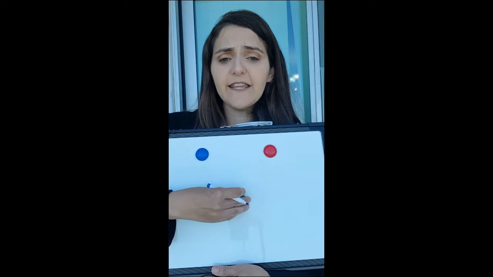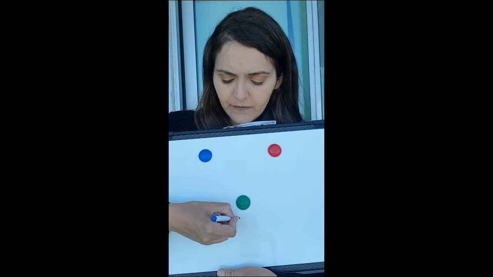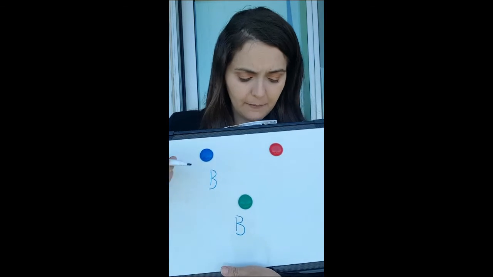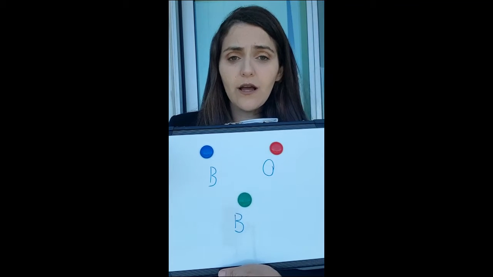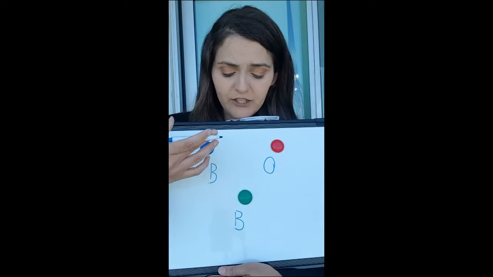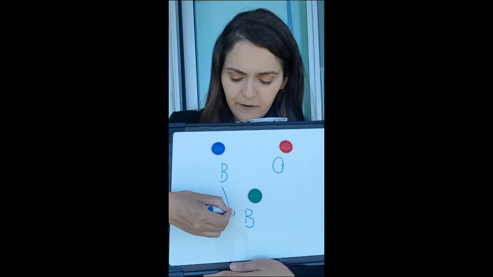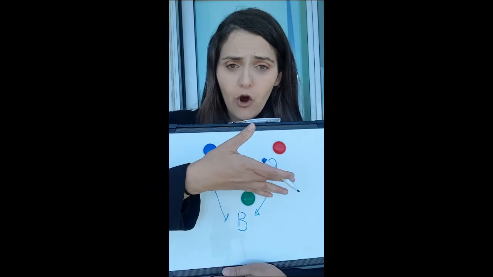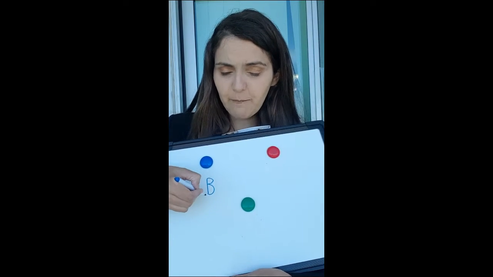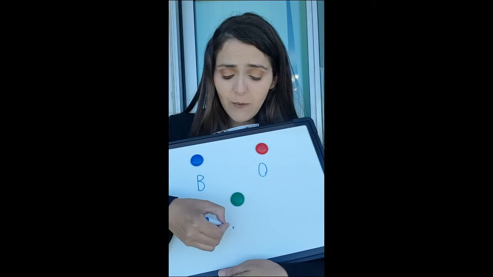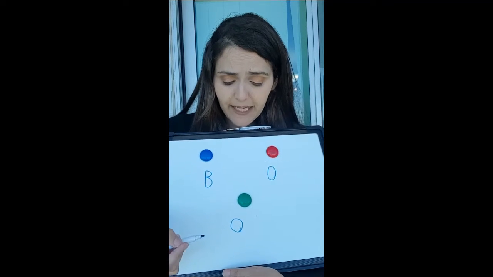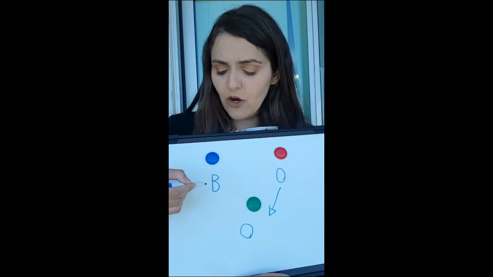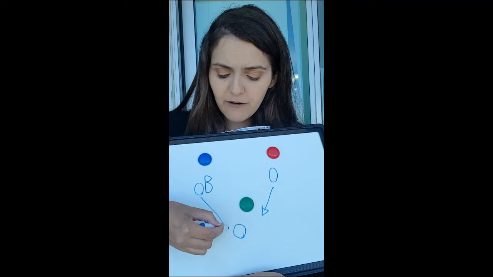the child. Let's say the child has a B blood type and the father has a B blood type and the mother has an O blood type. That means that the baby, the child, got one B from the father and they got an O from the mother, and then the B was dominant over the O. Let's say in the same scenario, we have a B father and an O mother and we have an O child. What does that mean? It means the baby got an O from the mother and the father was actually a mix of B and O. So the baby got the O from the father.